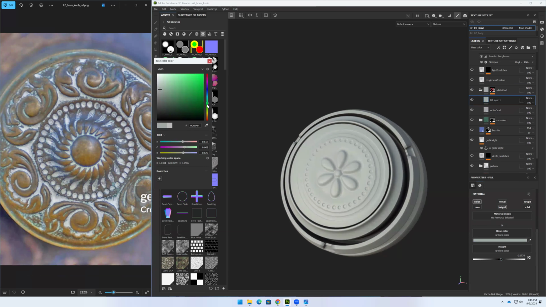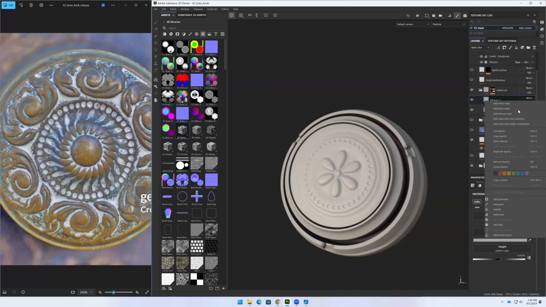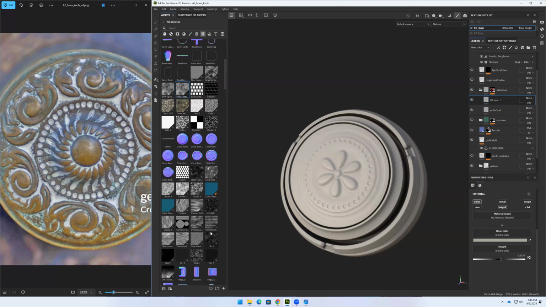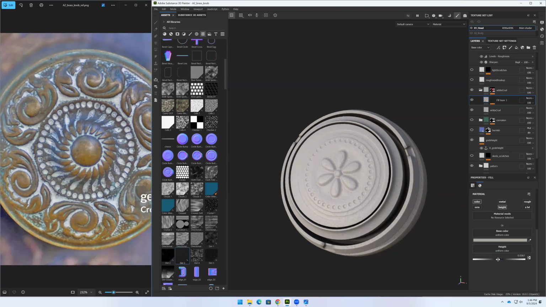Let's make it a little bit. I'll just do it manually. So we'll add some color breakup here. And then I'm going to add something like the dirt pattern. I think the dirt patterns are pretty great. So we're going to grab the dirt pattern and add that on there. And let's make that height negative, so I'm just going to eat away into the surface.